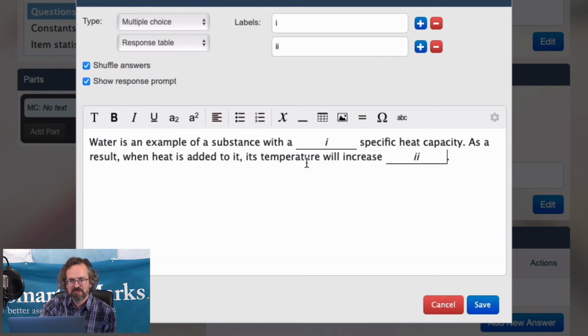Before we leave here, maybe we'll just take a quick browse across our options here for building questions. So we do have some sort of basic text formatting. We don't have anything with fonts here. And one thing that you're going to find is that when we're building assessments on SmarterMarks, there are a couple of goals here. And one is to make all of the items that we've got easily shareable.